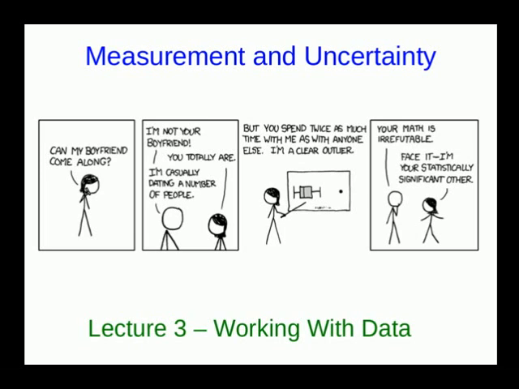There is a document in the lab manual files on Moodle which does all of this in a little bit more detail, and that'll be a useful reference document for you when you're actually working in the lab. So you should get to know your way around that document. It's called Introduction to Measurement Uncertainty, and you should really read it.